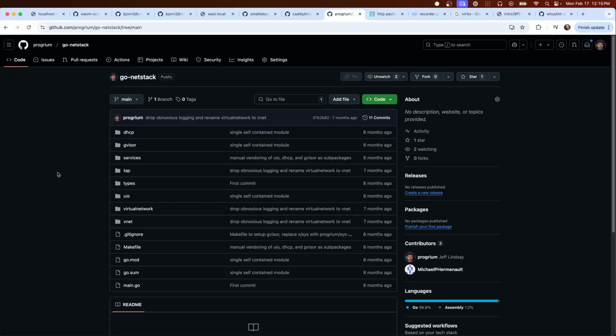But it's all virtually defined. One, it can bridge the real network, but you can also create, it's kind of like a virtual machine is a virtual computer, this is a virtual network. So it's sort of like a virtual switch and everything. So you can even imagine creating a little LAN in your browser, a LAN party even with a bunch of instances of Doom, and they're all connected over a virtual network.